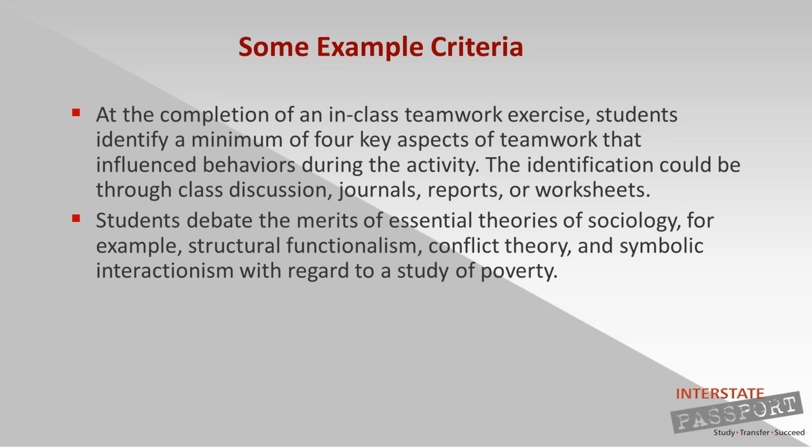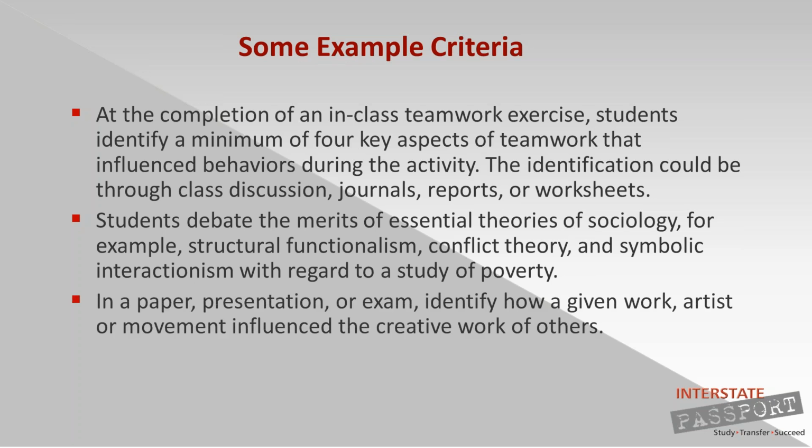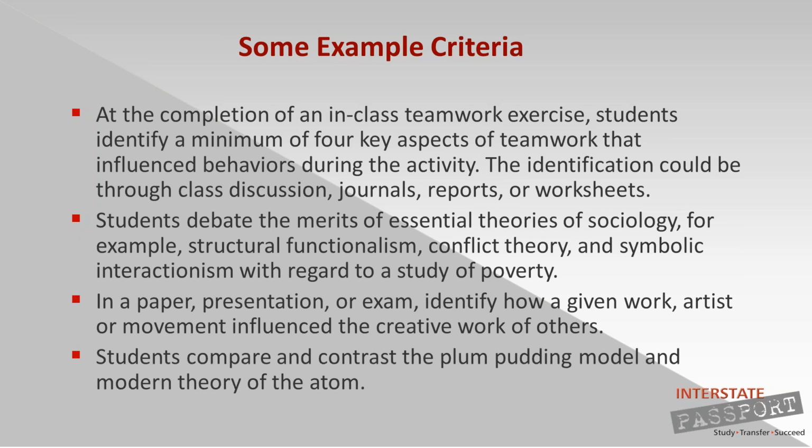Students debate the merits of essential theories of sociology, for example, structural functionalism, conflict theory, and symbolic interactionism with regard to a study of poverty. We could change the content and it could relate to anthropology or some other discipline. And that one all falls within the human cultures area. Yes, yes. And then the next one is from creative expression. In a paper, presentation, or exam, identify how a given work, artist, or a movement influence the creative work of others. Now, in that matrix, there's no requirement that students create original art, but that doesn't mean that they can't. If you want to assign that, that's fine.